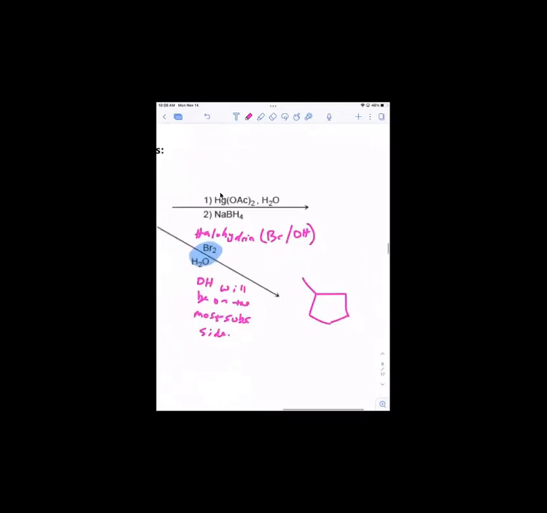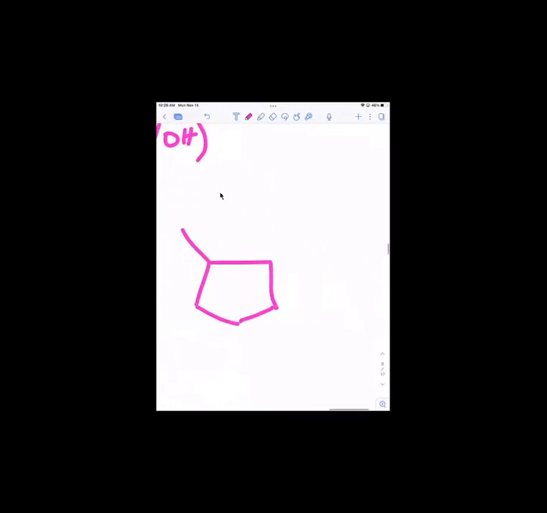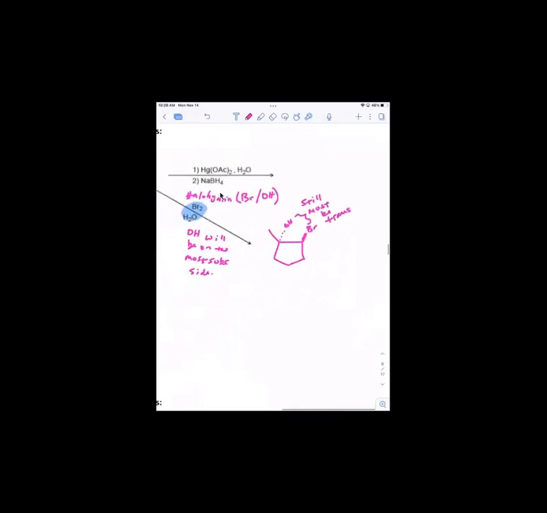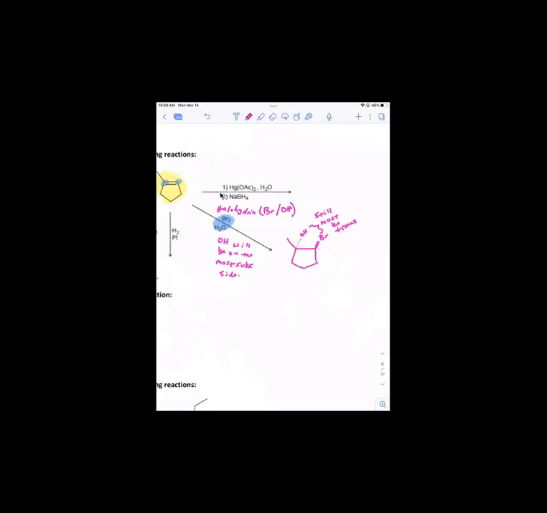Because we just confirmed that the more substituted side is the side with the methyl group attached, right? So I'm going to add my OH there, and I'm going to put it on a dash. And then my Br, I'm going to put on a wedge because these two still have to be trans. Right, they still have to be opposite to one another. But anybody not following that? Or not see what happened? If you have a question, feel free to ask it.